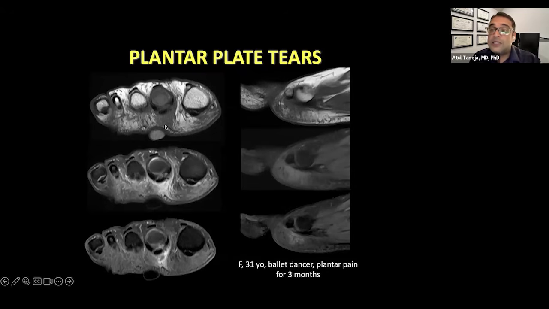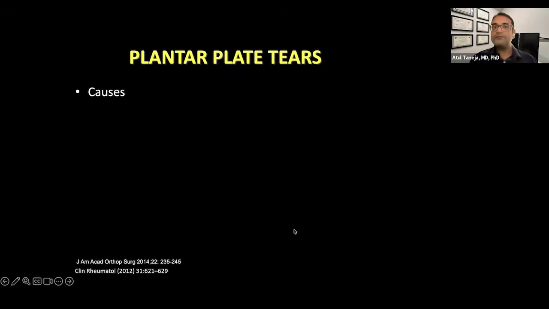And another case in a more chronic aspect where we see a lot of fat stranding, meaning scar tissue here, we still with some edema, some contrast enhancement, and we can see the defect, in this case, more towards the medial side. On the sagittal, it's really interesting because we can see the plantar plate in its longitudinal aspect, and then we can see the defect right at the proximal phalanx attachment.